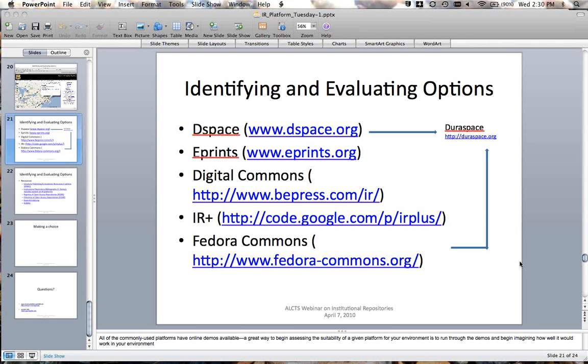Smaller libraries who don't have a budget for the commercial platforms and technical resources for the open source platforms, so what should they do? Well, there's a good question. I think some of the open source platforms, and based on my recent look, I would probably put ePrints and DSpace as well into this category, really don't require a huge amount of technical expertise or even hardware resources to get up and running on a pilot basis.